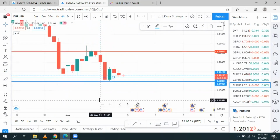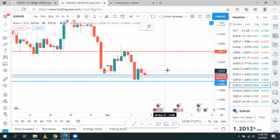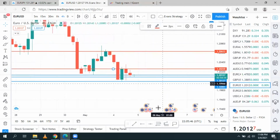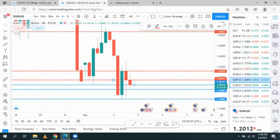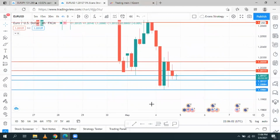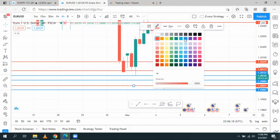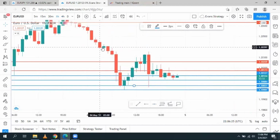Then we go to the 4 hours. What do we do on the 4 hours? We get the wick of the 4 hours before as well. So we get this, we change it to red. And we get this body as well. Then we can get the body of the candles below as well. This body is here. This body here, running. We change that color. So basically all we do is get the wicks and the body, wicks and body. That's all you do. You don't need to strain your eye to look at one thing or the other.